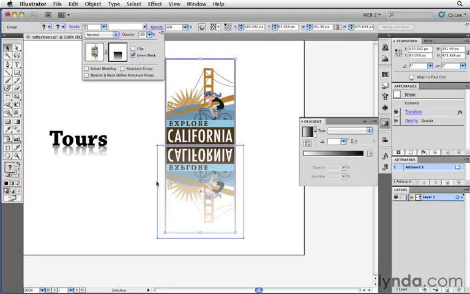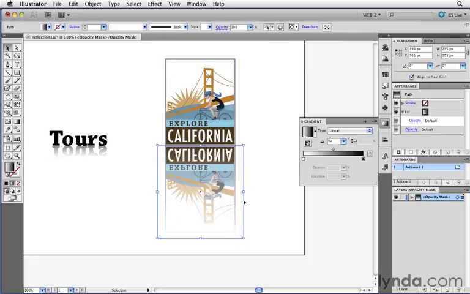Now you can see that I have the rectangle selected, this lovely rectangle that has the gradient inside of it. And all I need to do is adjust the values of the gradient itself. See, right now it's set to black, which means I can see it. If it's set to white, that means I can't see it. So what I need to do is make an adjustment. I can start to bring the white gradient up a little bit over here, as you can see. And I could also bring this gradient this way.